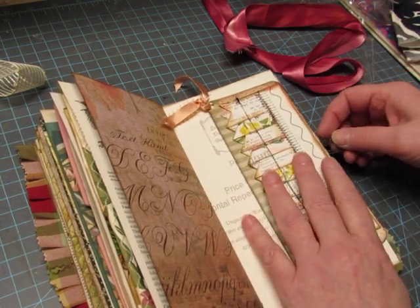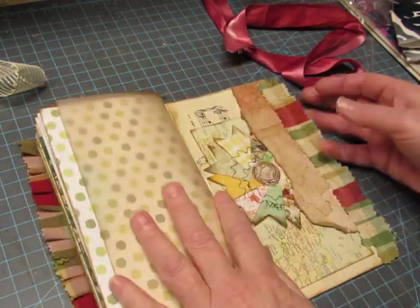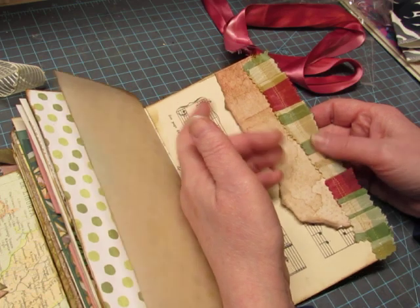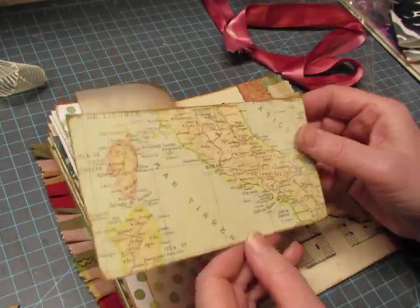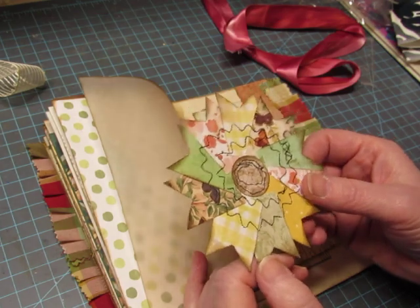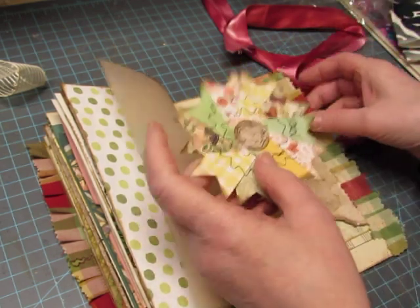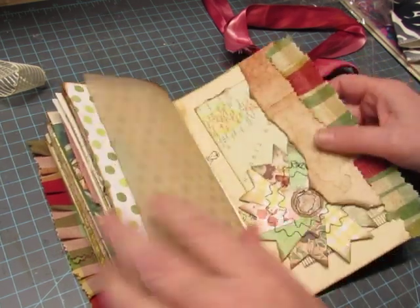I like that — that's very unique! And then in the back there's again music paper here, and the coffee-dyed patterned cardstock which is torn and made into a tuck spot. And there's a piece of map paper. She stamped on the back — she put a lot of work into this. And more of the flags she put into a circle — how cool! Look at the fun stitching she did around it. Really fun elements, Sharon. Thank you so much — you've given us ideas and things I can do a little bit differently.